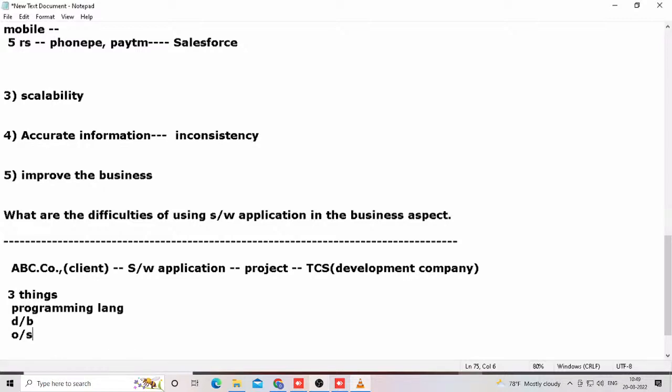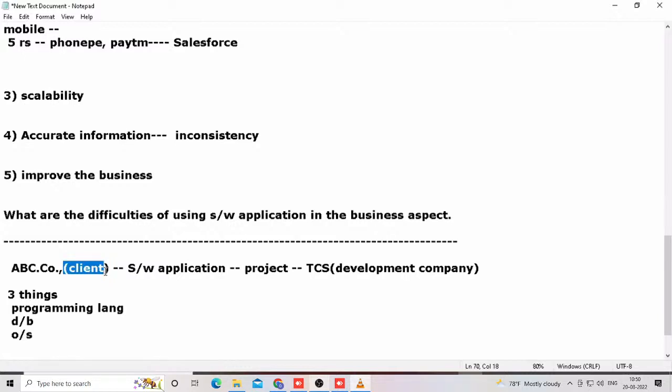Once again, if any development company wants to develop the application for any particular client, they need minimum 3 things. Programming language, database, operating system. Without these 3, no development company can develop the application as per the client requirement. Understand everyone?